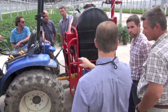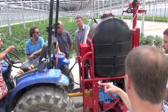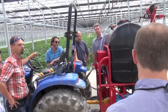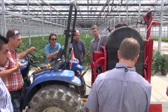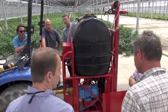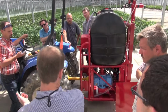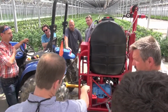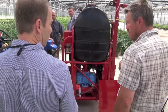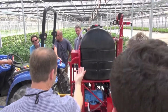Never adjust the height on the PTO with the shaft running. Okay? What can happen there is now not only do I have my hydraulics lifting and pushing that way, but if the thing's spinning at 540 RPM, we've seen it where the entire base that this is all mounted on got shifted back about 5 degrees because somebody lifted it. The PTO seized, it wouldn't go any further, and all that energy from the hydraulics and the spinning transferred into that, and all sorts of stuff was not in good condition when it was done. So we want it level, we want it not running when we're adjusting the height.